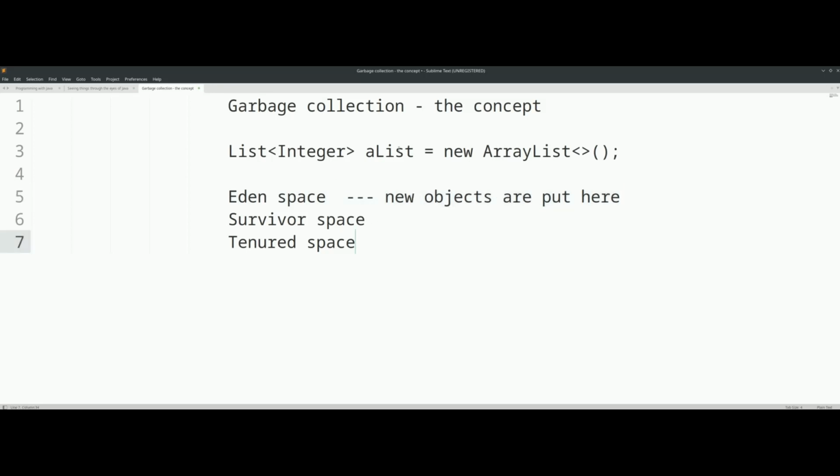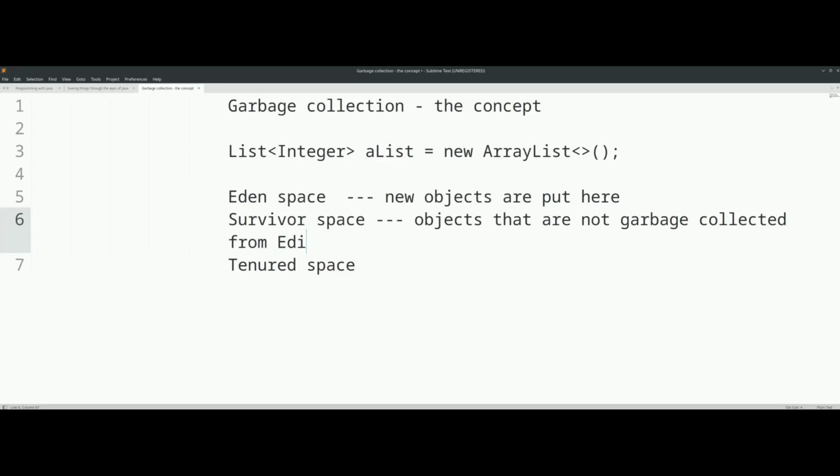Certain objects which don't get removed by the garbage collector from the hidden space get moved into the survivor memory. So survivor space is nothing but objects that are not garbage collected from the hidden space, which means these are objects that are still in use, but they are not as frequently used. They are not actually garbage collected, but they moved into the survivor space because they survived a garbage collection process more than one time. Those objects get moved into survivor memory. And if something remains in the survivor memory for too long, it gets moved into the tenured space, which means these are objects that have outlived their survivor space. That means they are an integral part of your application, meaning these objects cannot be deleted as long as your application is running.